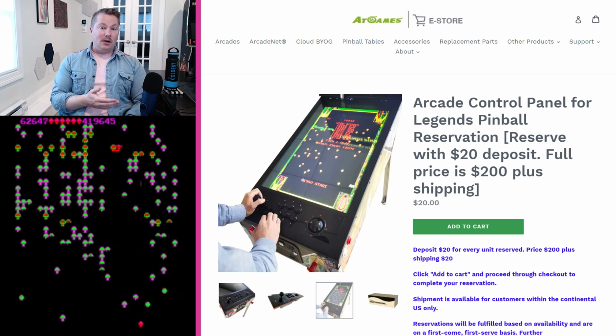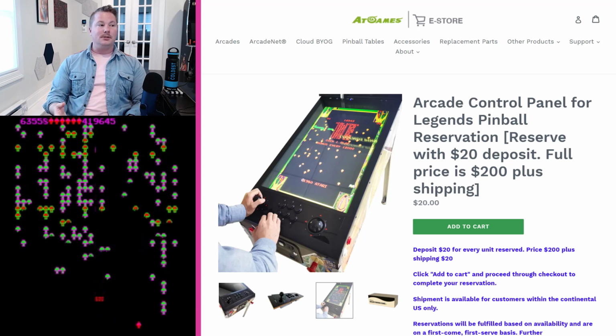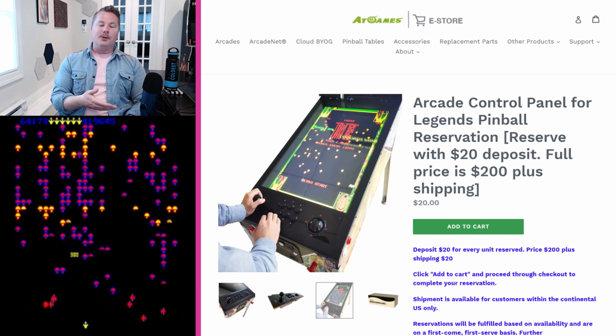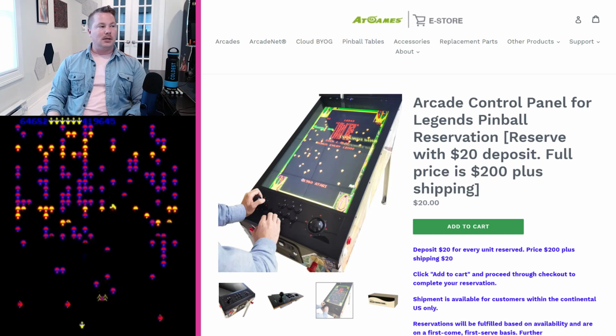Now, maybe this gives you the options. I mean, how cool would that be if you could play 4x3 games up in the back box and vertical games down the main playfield? And knowing AtGames, they're big into giving you options, sometimes to their own detriment because it's also complicated. But I wouldn't be surprised if they introduced that option either right away or down the road. And I would like to see that. I think that'd be nice.